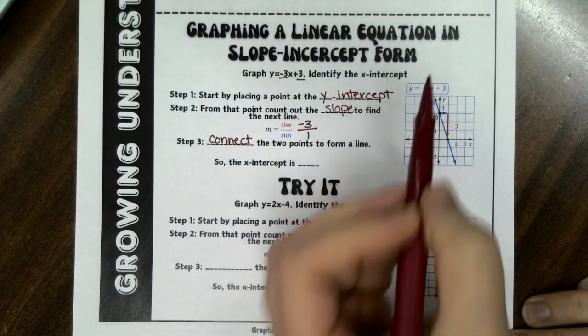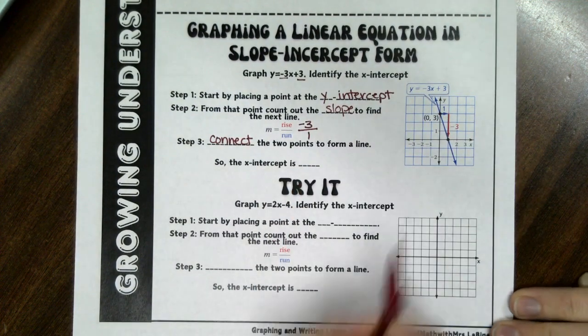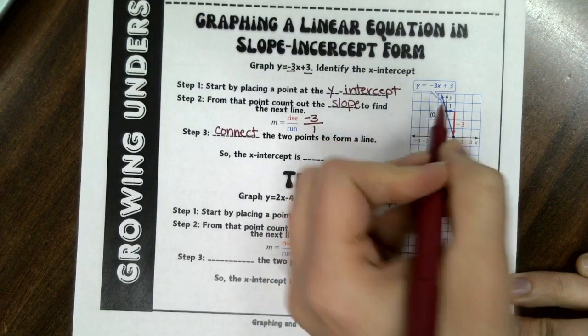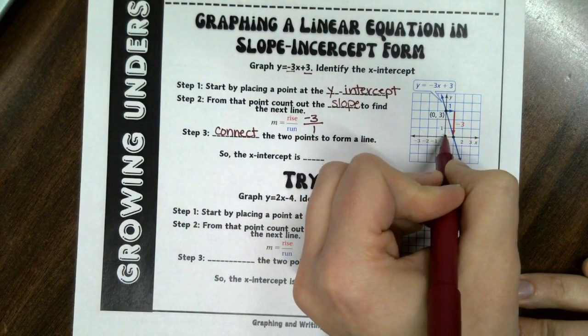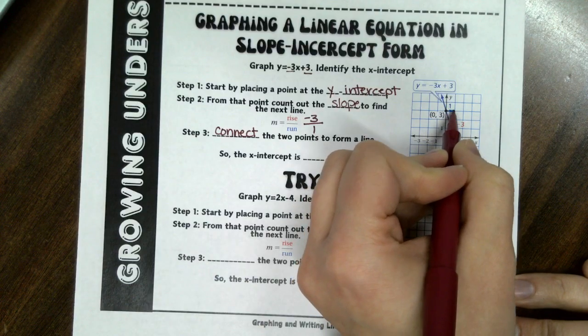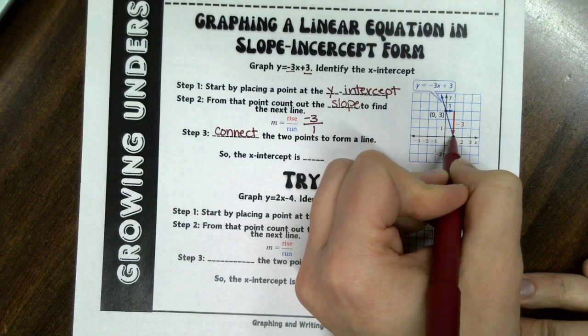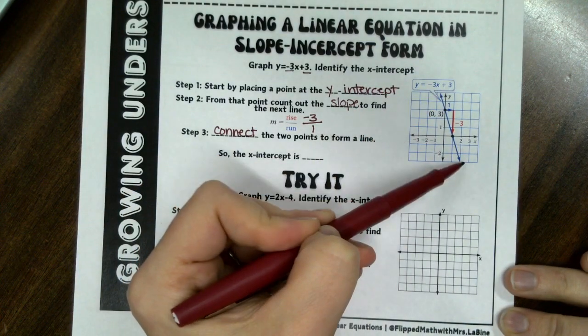That's our slope. So to find that, I'm going to go rise and run. It doesn't really matter if I go rise then run. So knowing that this is a -3, I have to go down 1, 2, 3, and I go over 1. Or you could start with your run first, go over 1 and down 3. And then we would plot our point. Now that we have our 2 points, we can connect them with a line.